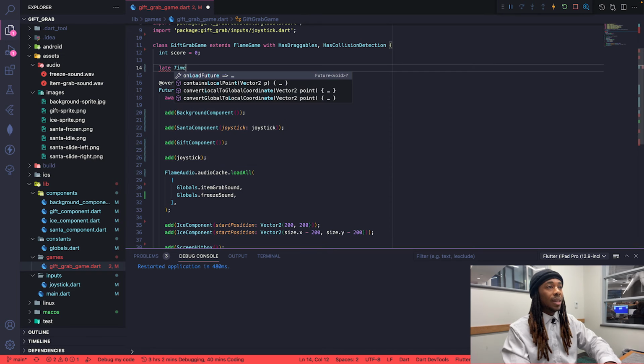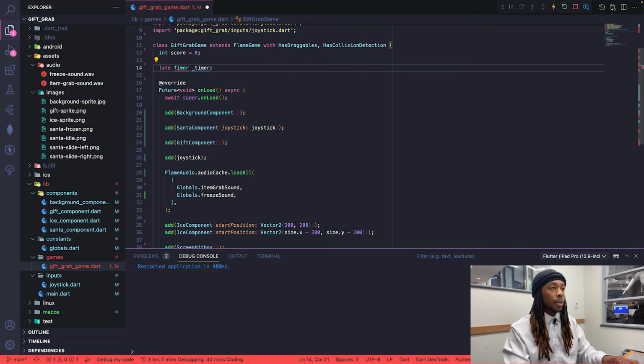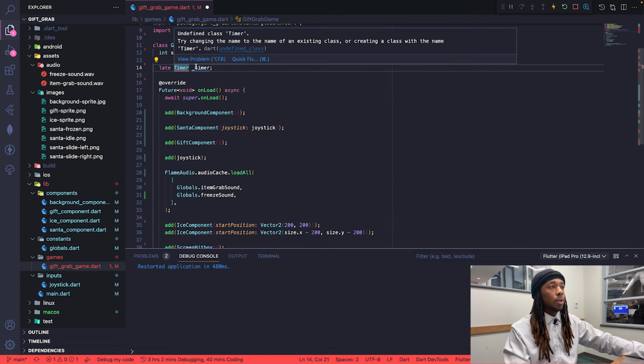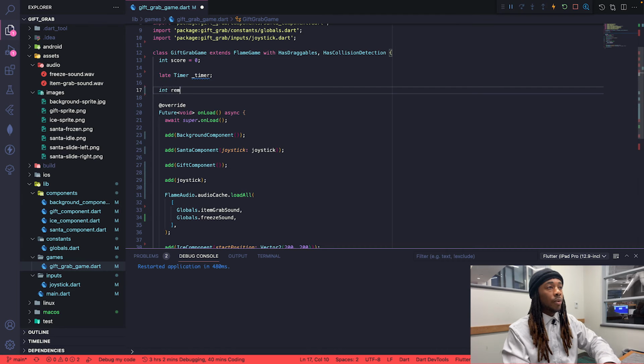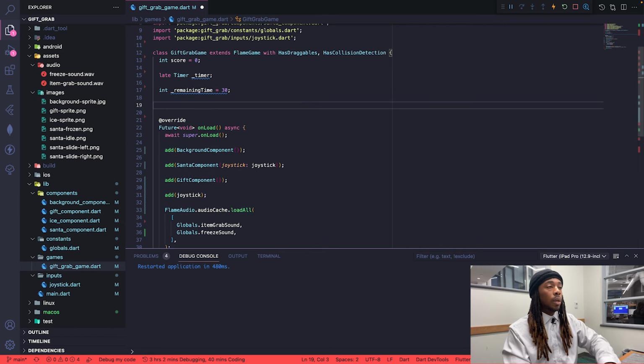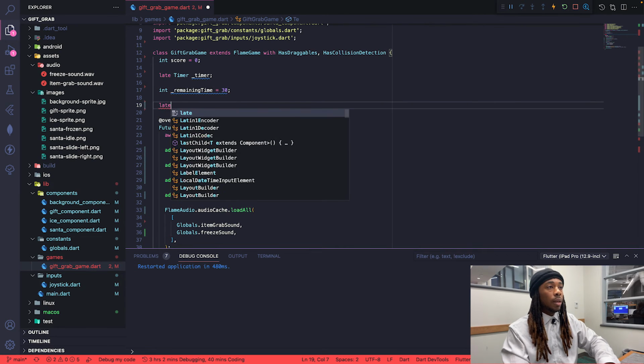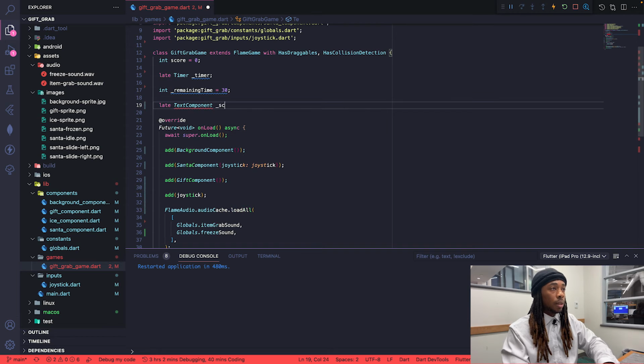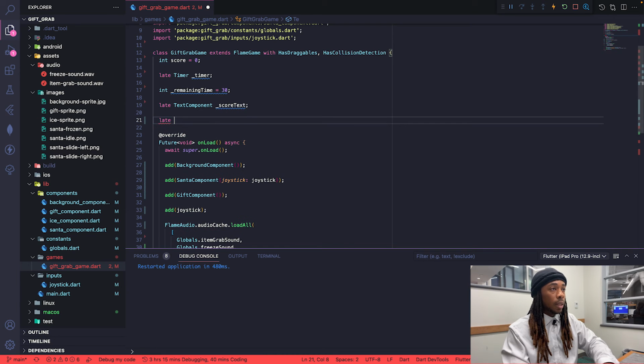We need to create a timer in this class, and we'll configure that in a second. Let's do our import. We need a variable for the remaining time. We're going to do 30 seconds by default. Then we need a text component to represent the score and a text component to represent the time.